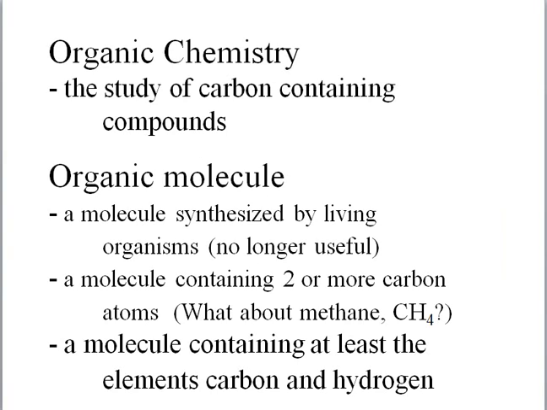So, what is an organic molecule? In the 1800s, chemists knew little about synthesizing organic molecules. They acquired them from other living organisms. That early definition of organic molecules is no longer useful today because we can synthesize many in the lab. We're going to define organic molecules as those molecules which must contain the elements carbon and hydrogen. Other elements can be present, but both carbon and hydrogen must be.